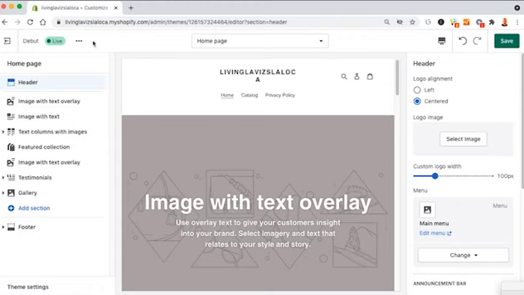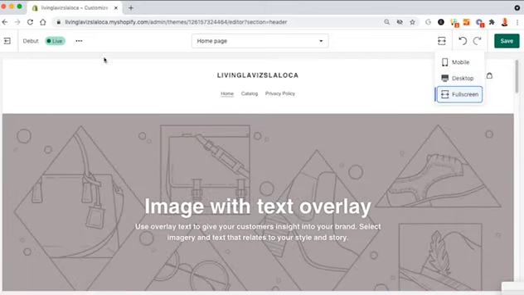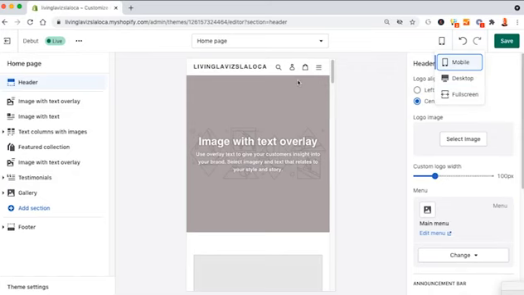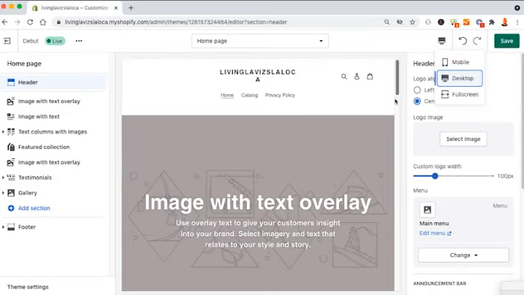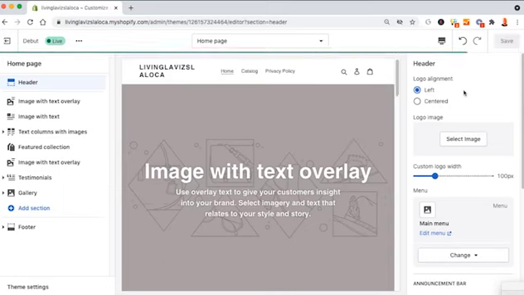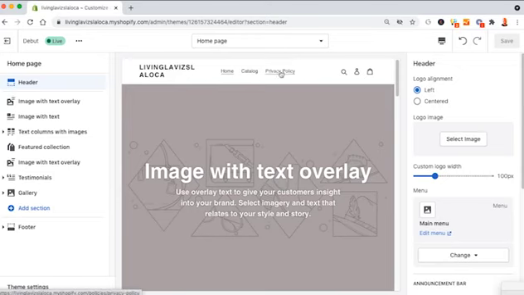Notice that even though this says desktop, it's kind of squished. If I do full screen, I can actually see how it's going to look on the front of a website. I can also check on mobile and see how it's going to look that way. So I'll click on desktop because it's a little easier to work this way. And I like to have them on the left-hand side because it gives a little more formatting, as long as your menu items don't get very long.